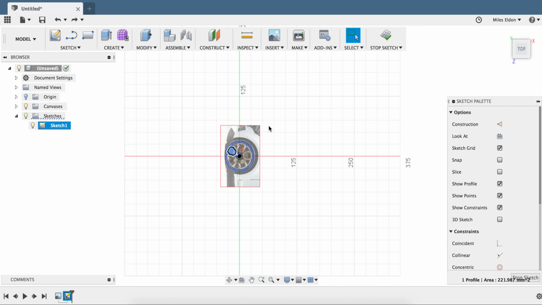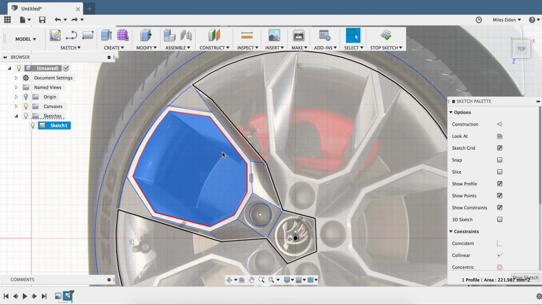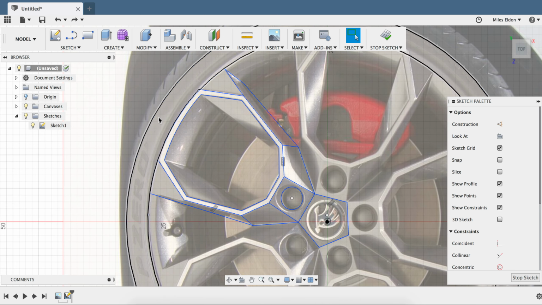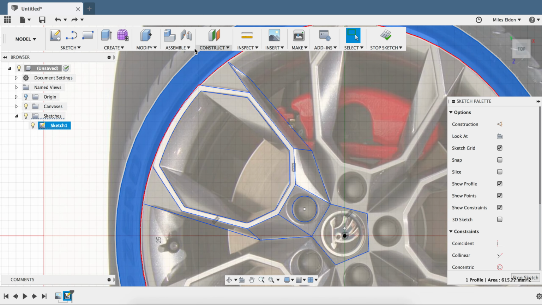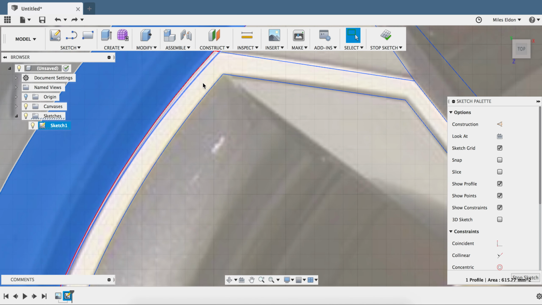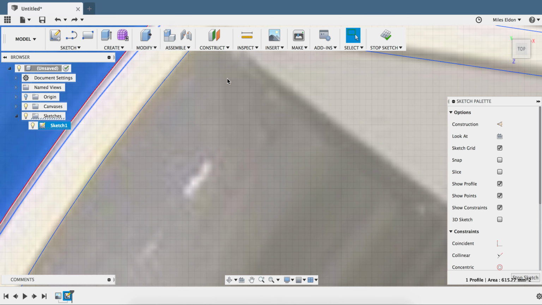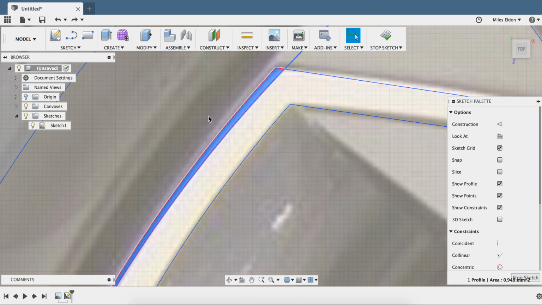Okay, so if you look back here, I've got my sketch on my body diagram, which looks like these parts right here. And I'm going to start with this one right here. Oh, I see what's going on. Okay. I'm going to make sure I select everything. You see this little area that's not selected, so I'm just going to click on that, zoom way in, and click on this area to make sure this is also highlighted.